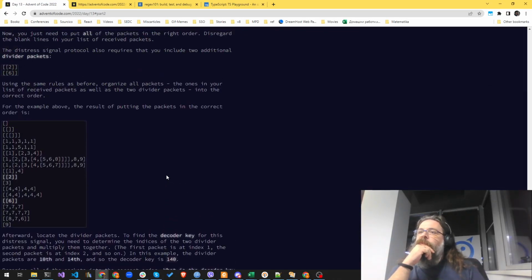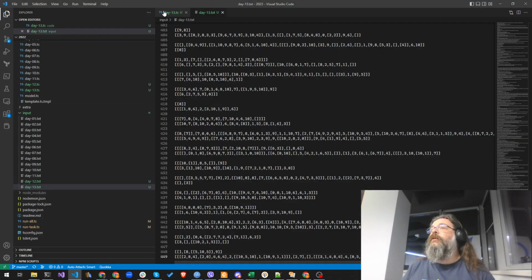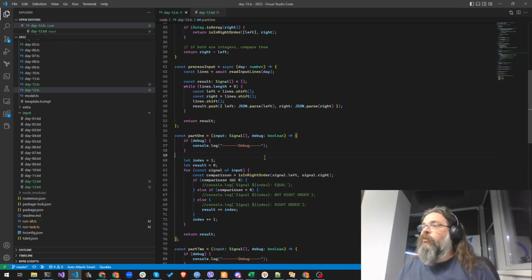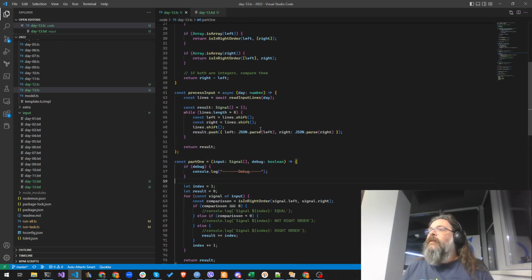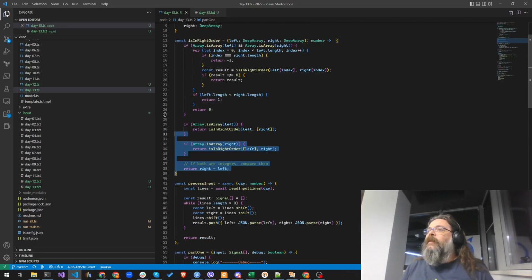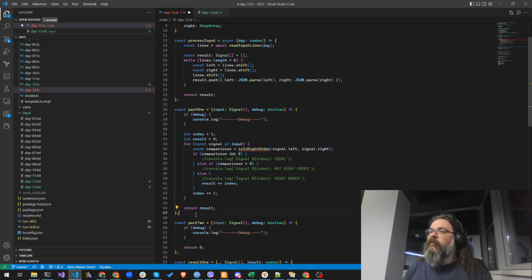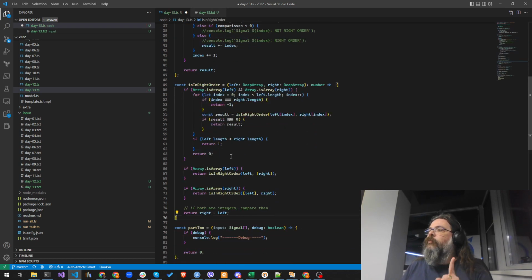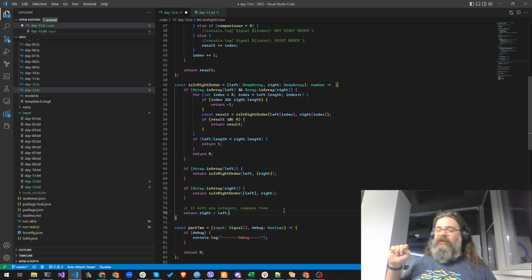So this means that we need to run a sort across all the signals. The input for the second part is not the same as the input for the first part. I will just move this method, and I made a very good decision to use the -1, 0, 1.